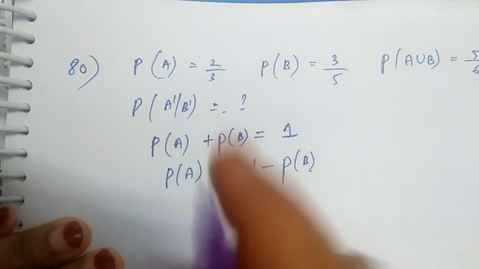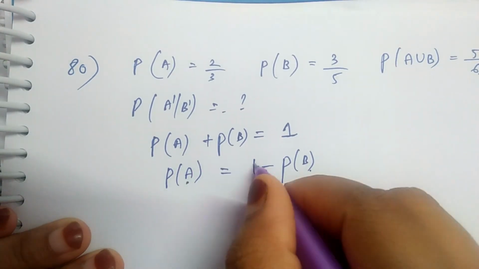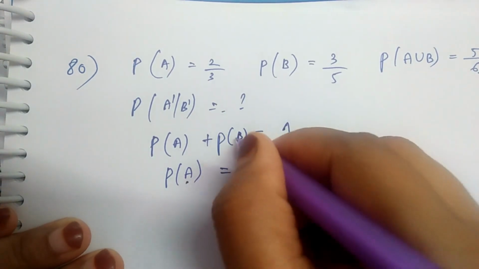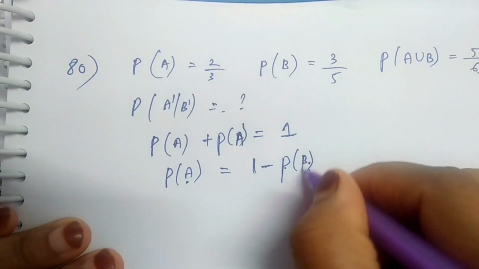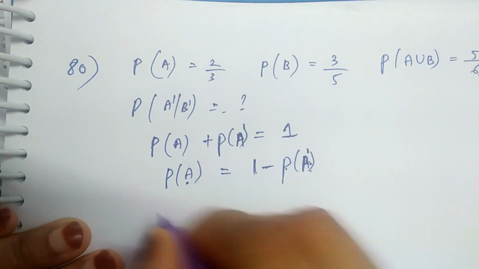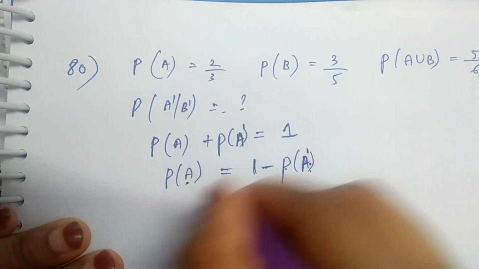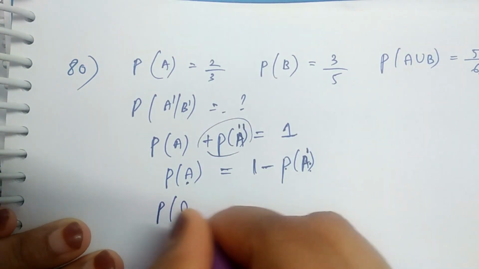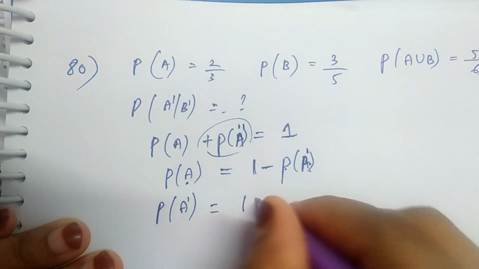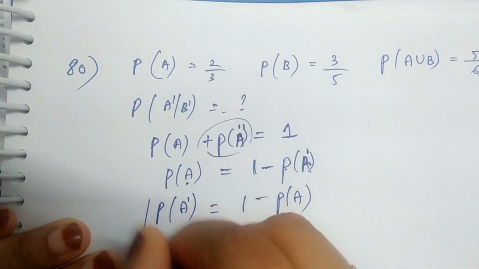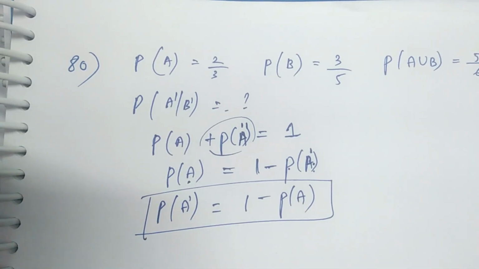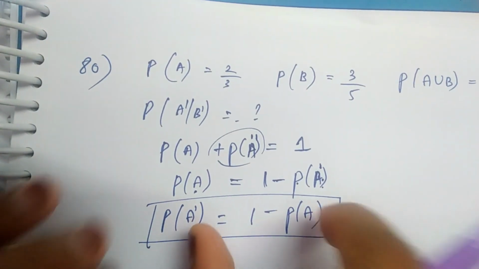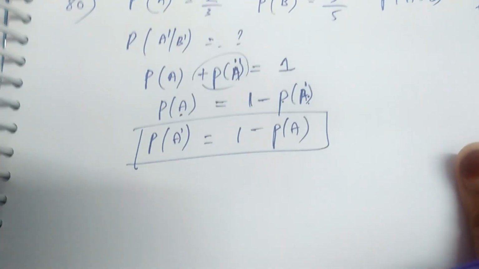Okay, the probability of an event happening is equal to 1 minus the probability of the event not happening, right? So let us take this as A naught. That will be very easy for you. If we want the probability of A naught, the same thing applies: 1 minus probability of A. This is the basic thing in probability that we have learned, and it is the basic notion we'll keep in mind, as it will be used in further problems.